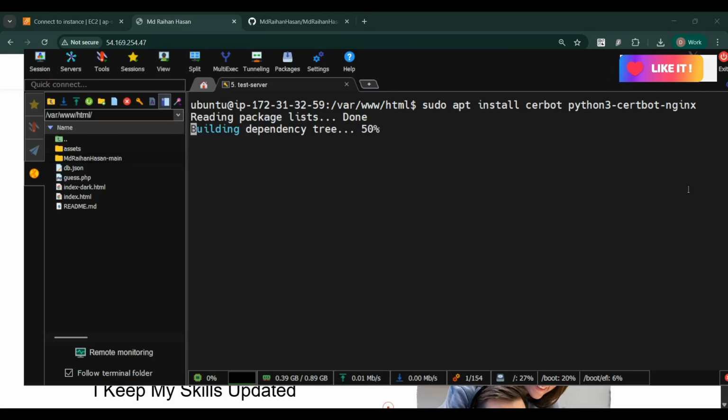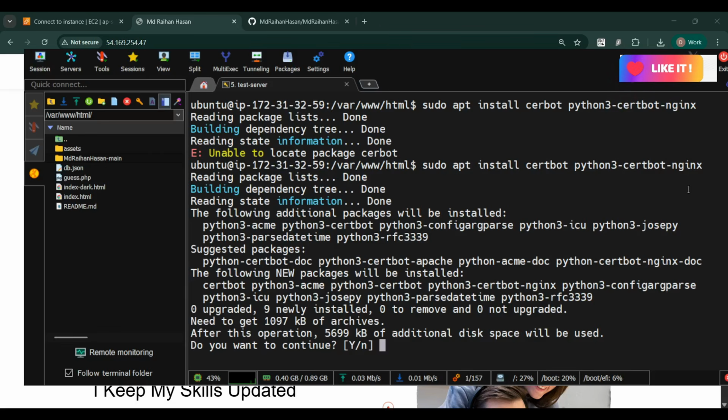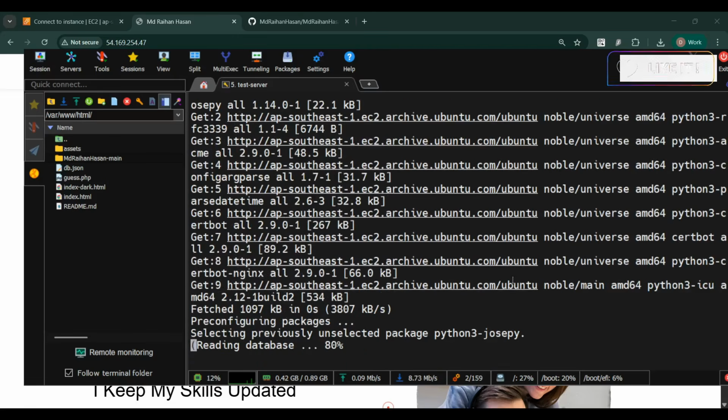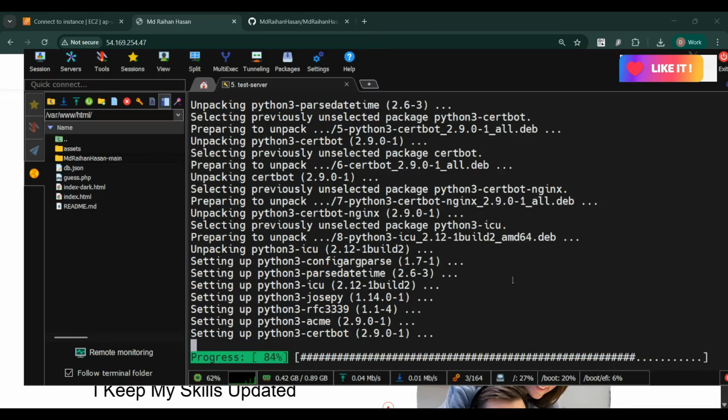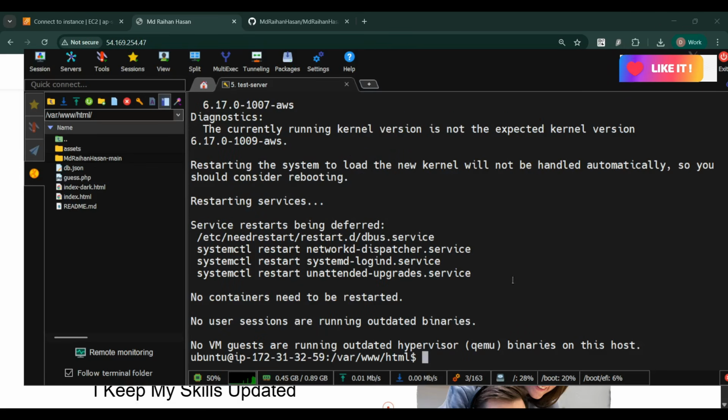Sorry, I have a spelling mistake. Okay, now it will ask for storage space permission. Click yes, it will start installing. Give it some time. Okay, it installed.